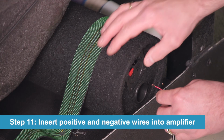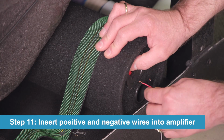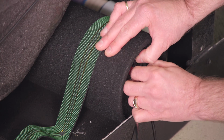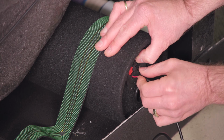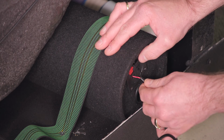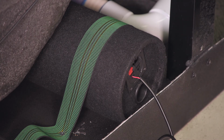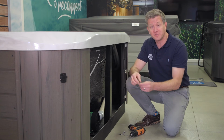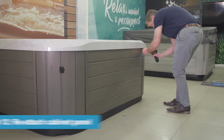Put the red wire into the red section, just push down on the tab. Now put the black wire into the black part by pushing down the tab. Push the wire in, let it up, just pulling the wires gently to make sure that they're seated in place. We've just completed installing the sub speaker, and now we're going to put the panel back on the outside of the spa using the screws.